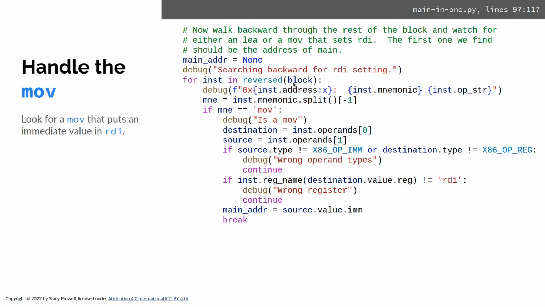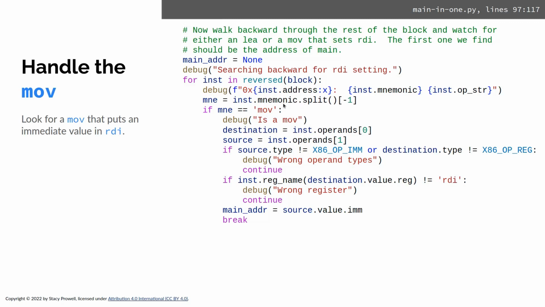Again, if you didn't know that, that's fine. You didn't need to know it. You could have an index that runs backward. You could pop more things. It doesn't matter. It's not that important. Just how I chose to do it. I print out the instruction I'm looking at with a debug statement.